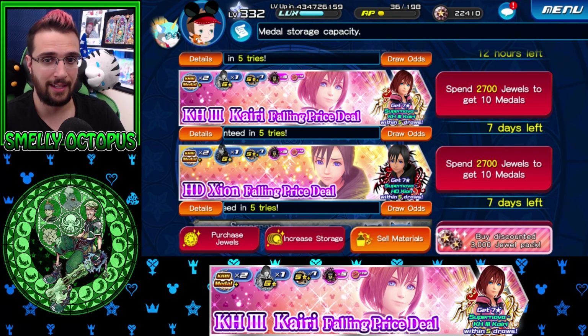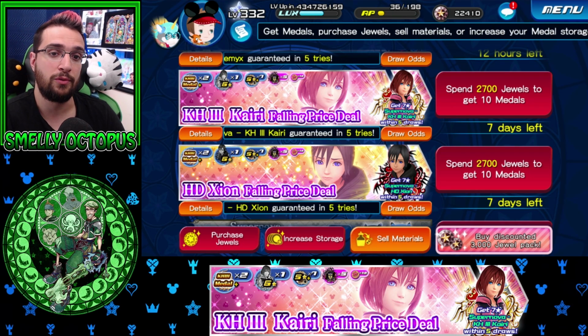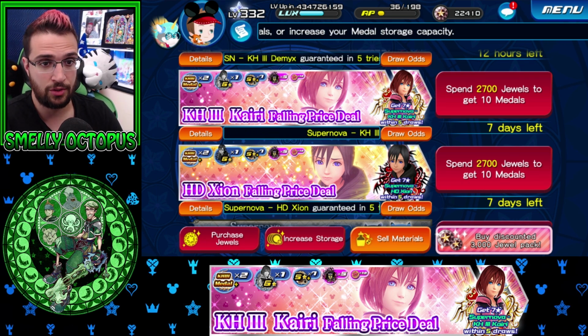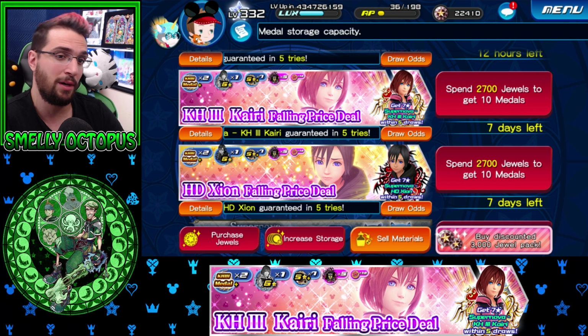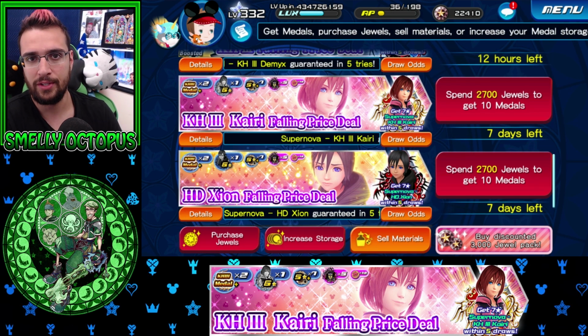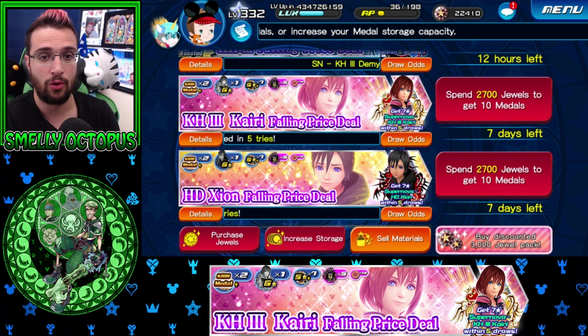Kairi and Xion here, guys. 2,700 it starts off with, and it drops down all the way to 1,900 for the 5th pull, which means this is going to cost you 11,300 jewels for an amazing buffer. And along the way, you are getting traits, so if you do get extra attack, this medal should technically last you a very long time, even though it's an older medal.